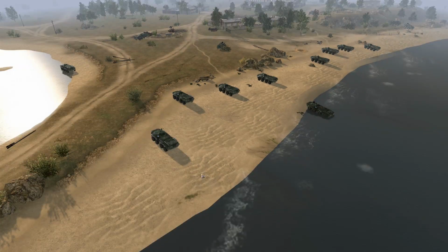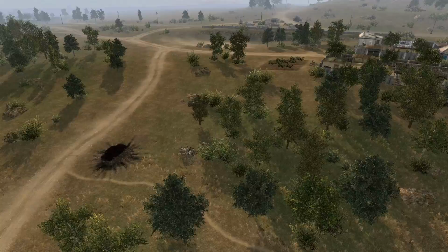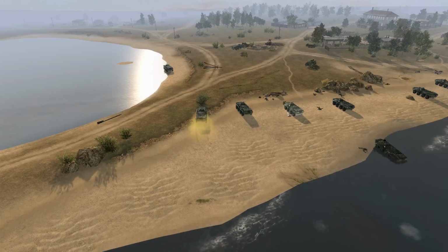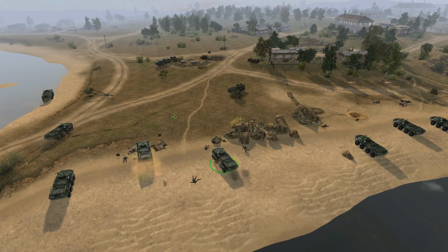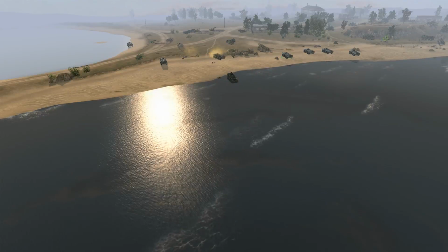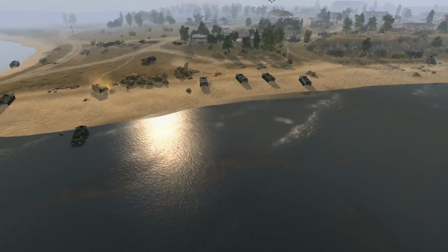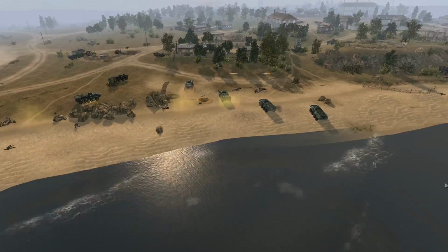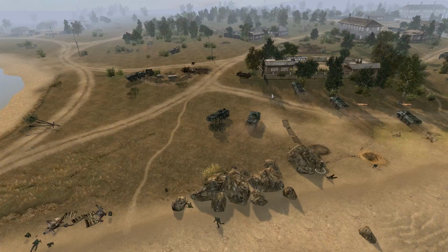Okay, guys. The reason why I'm in charge of these guys, I'm not really in control of them. I'm just in charge in terms of making sure that they're getting something done. I haven't scripted the actual attack of the second wave, just the arrival, so that in case the battlefield looked differently than I had predicted, they wouldn't just run in and get themselves killed pointlessly, because, trust me, no Russian Marine battalion would get themselves killed without a real fight. So, just giving them the potential of doing so.